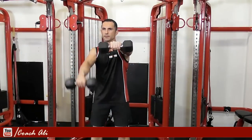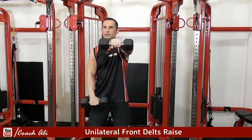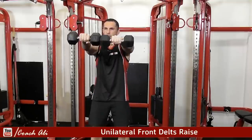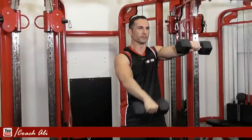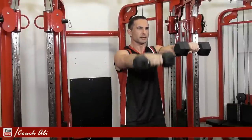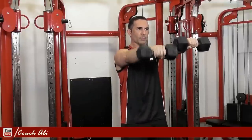Unilateral front delt raise for this exercise. So you can see that I'm using my left side to hold that front delts position isometric, and then I'm working the reps using my right side. So we're going to hit one set with the right, and then we're going to switch it up and do the left as well. Now make sure that your knees are slightly bent and you've got a neutral spine in order to protect your back. Your turn to try this one.